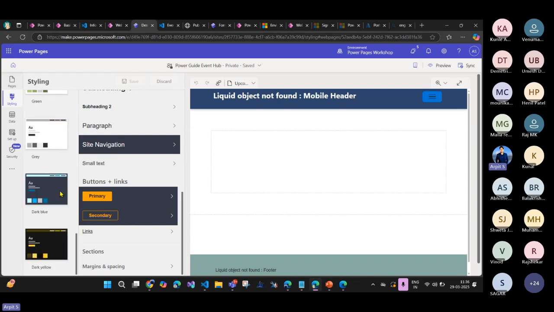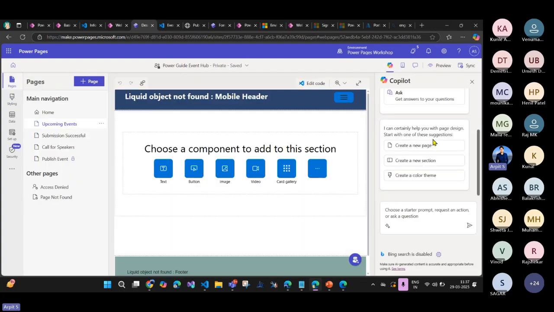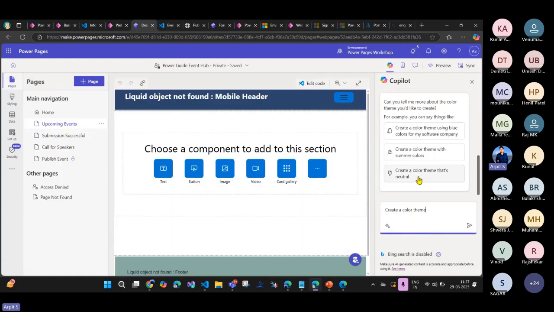But what happens if you want to create your own theme, or you want to take the help of Copilot? So for example, I'm creating a website for Capgemini, okay, and I want to know what kind of themes I can use for Capgemini. Then I can go to the pages, ask the Copilot, and there is an option called create a color theme. And you will see there are a couple of options like create a color theme using blue colors for a software company, create a color theme for summer colors, create a color theme that's neutral.